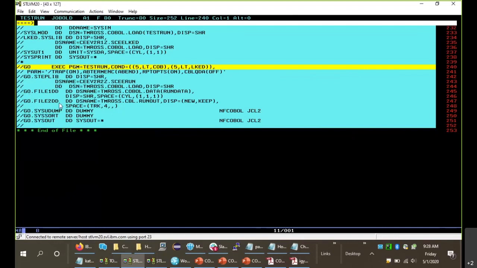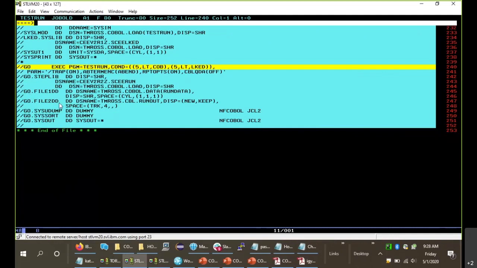So this connects the DD name, which is actually outside the program, to the actual data set name. So file1dd, my input, is tmross.cobol.data, the member run data. And then the output file is not a partitioned data set. It's a single file by itself, and it's called tmross.cbl.runout.